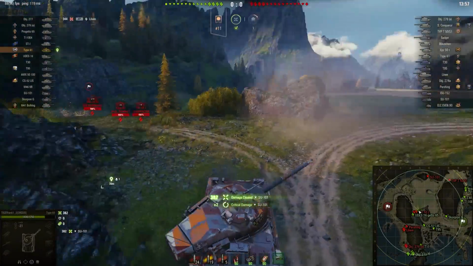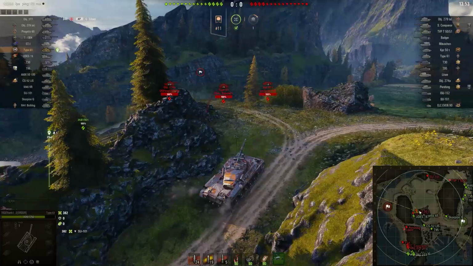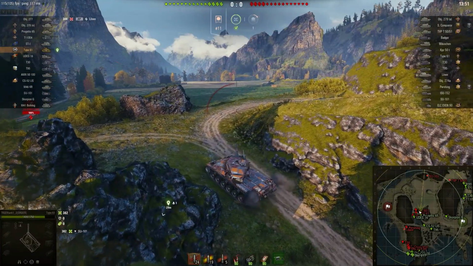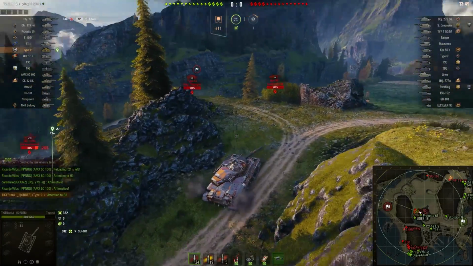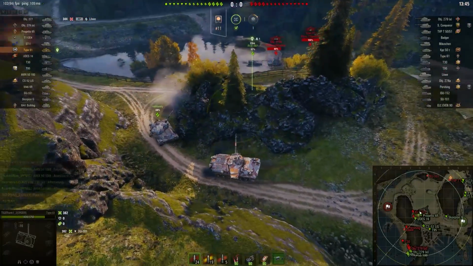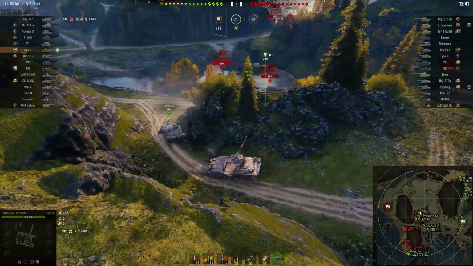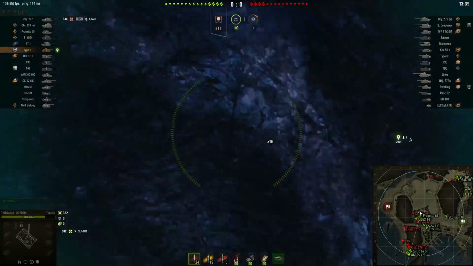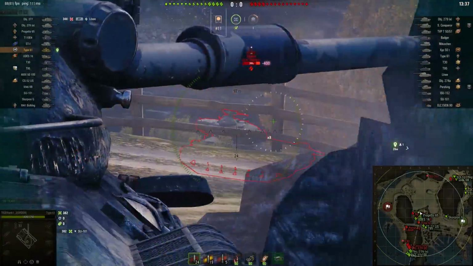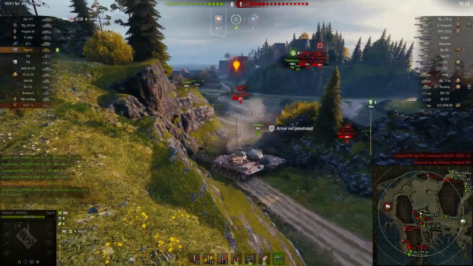What's very good about this game is that there's no artillery. So as long as we can stay down here and only peek with our turret, we can make this position work very well in our favor. You can see we just punished that SU-101 for not hitting us, and we punished him by hitting him and actually penning him.